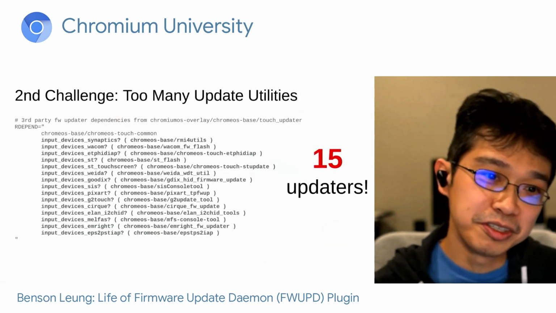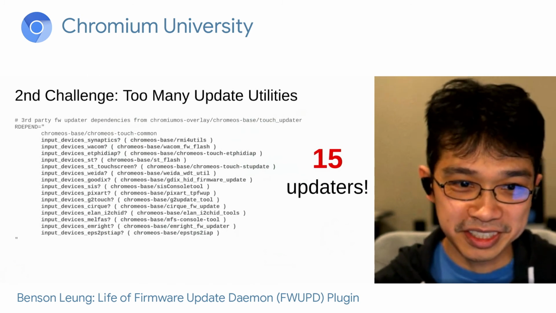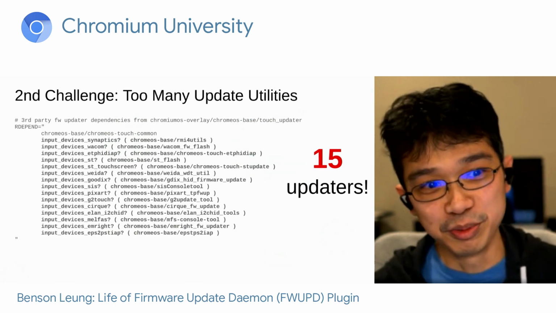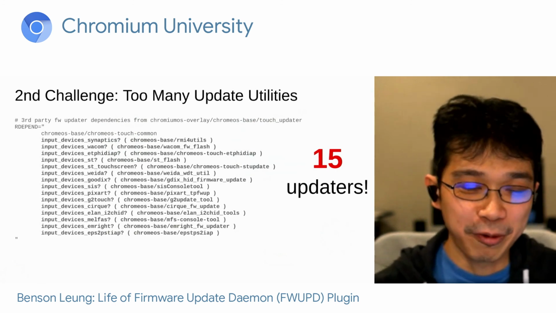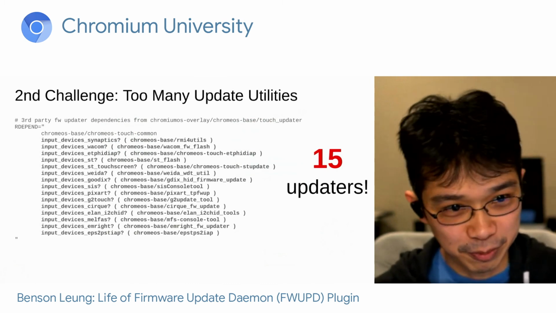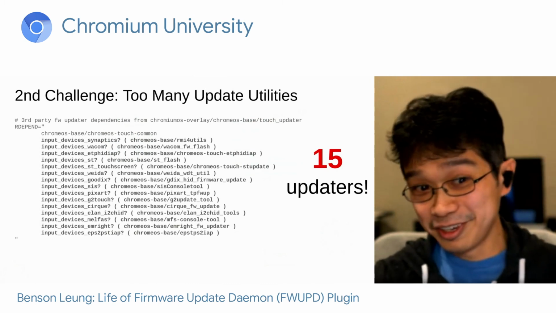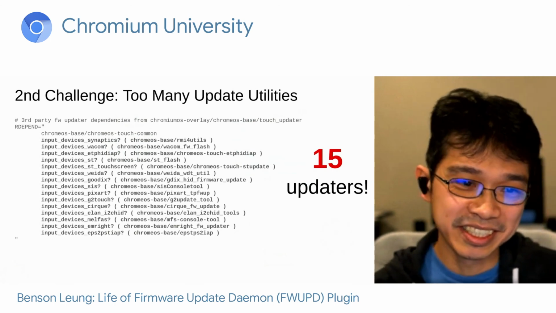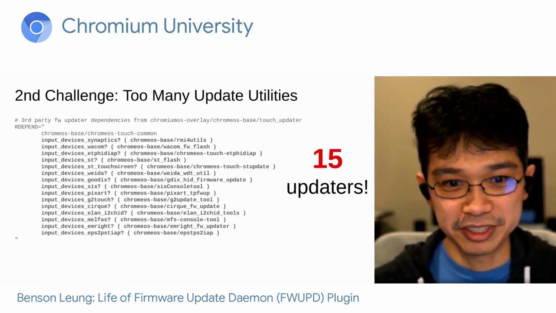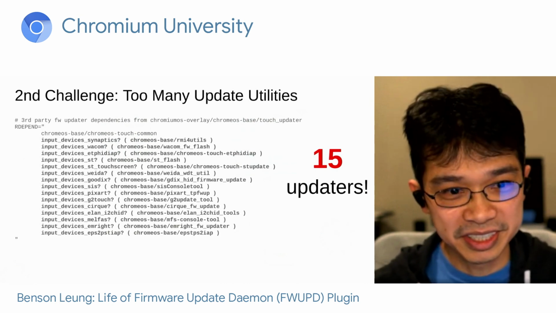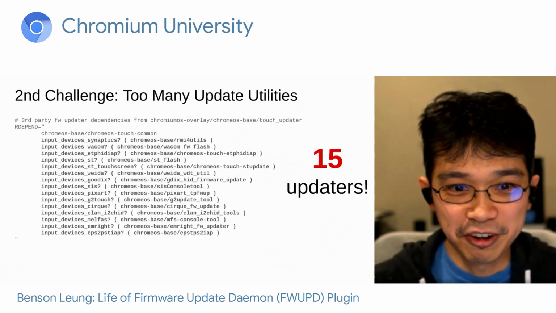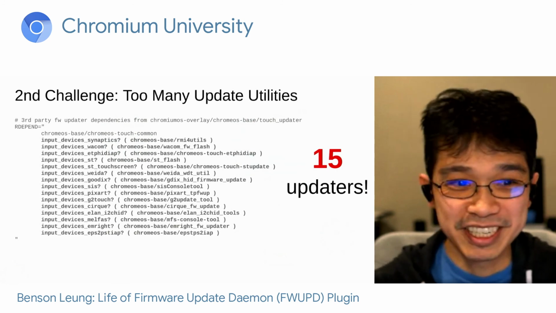Even if you get past that first hurdle, let's say the vendor has written a Linux utility, there's another problem, which is utility duplication. I mentioned before that I worked on touch firmware updates on Chromium OS, and that we require firmware and firmware updaters for each design. Here's an unintended side effect of that. This is a snippet from the e-build of the touchscreen and touchpad updater script package in Chromium OS, which pulls in dependency firmware updater utilities that we built from source. Over the years, Chromium OS has collected 15 of these.